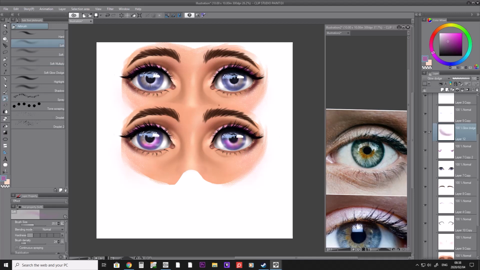So what I'm going to do is I'm going to take Gaussian blur, and now I'm going to blur that. And I'm also going to take the glow dodge tool. I'm going to pick that color and use the soft brush to create a highlight.